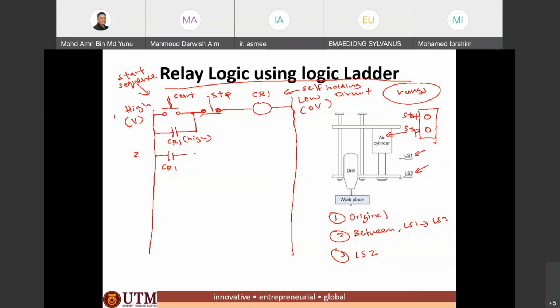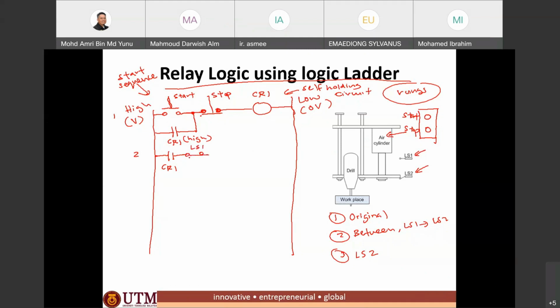After we start the sequence, we want to proceed with the next stage. So we connect the CR1 contact with limit switch LS1.